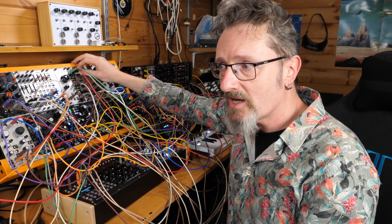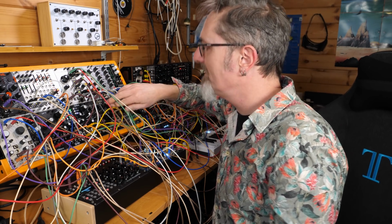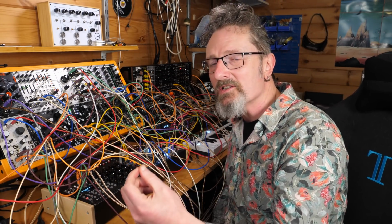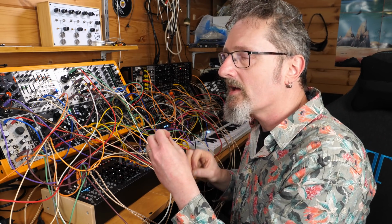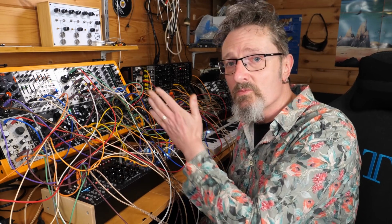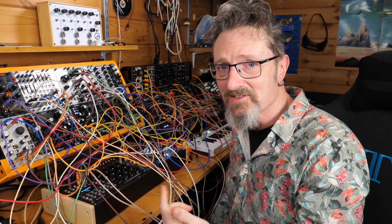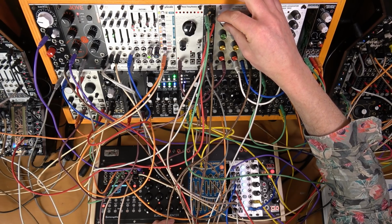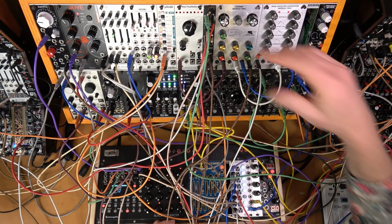So that's being generated by, I think, another channel out of the Variegate, where I just stick in a couple of extra notes. So the idea is that it's opening up the filter more on a couple of points of the sequence. Yeah. So if I take that out, you can just hear the sequence going round, and the filter's the same every time.